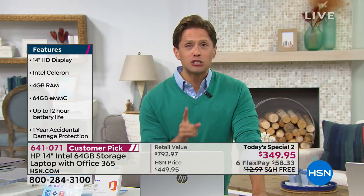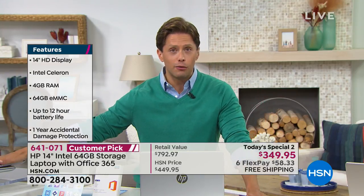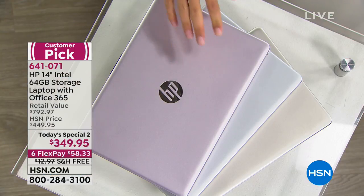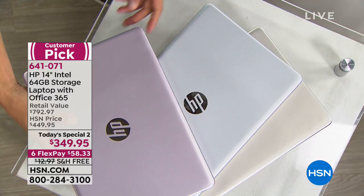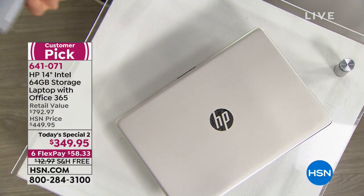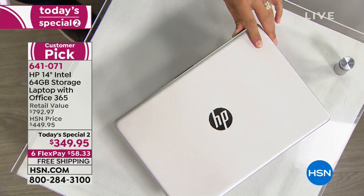It's $349.95 for the last day for the rest of the year. The brand-new HP White is already completely sold out and totally gone. What we have available for you is our number one top-selling, super-popular HSN HP Pink, available in a gorgeous metallic finish pink. We've also got the classic one-of-a-kind HP Silver, and then the gorgeous one-of-a-kind HP Solid Gold.